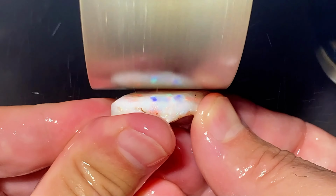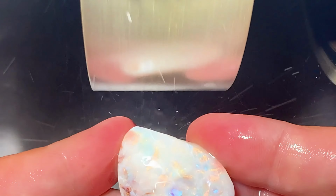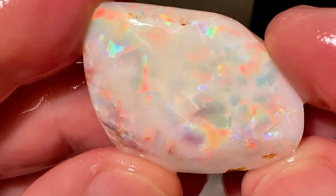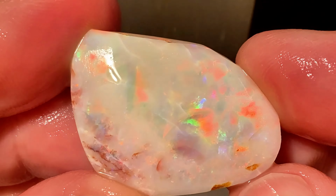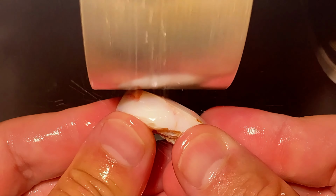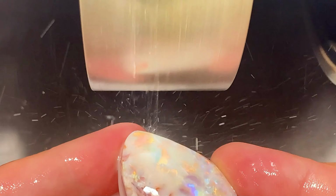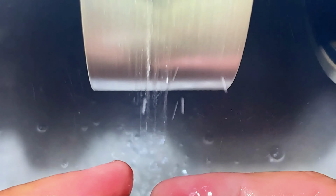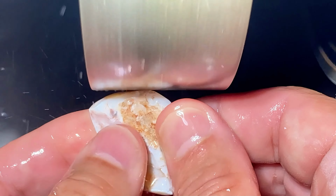And you know what? Sometimes that can be better because when there are sandy bits underneath or those little hairlines of sand, you see on the side there, if they're right underneath and you get a white opal, you may not see them. If you get crystal, you obviously see everything underneath. And you can clean up a little bit underneath, but obviously you want to keep the thickness as well. So, yeah.